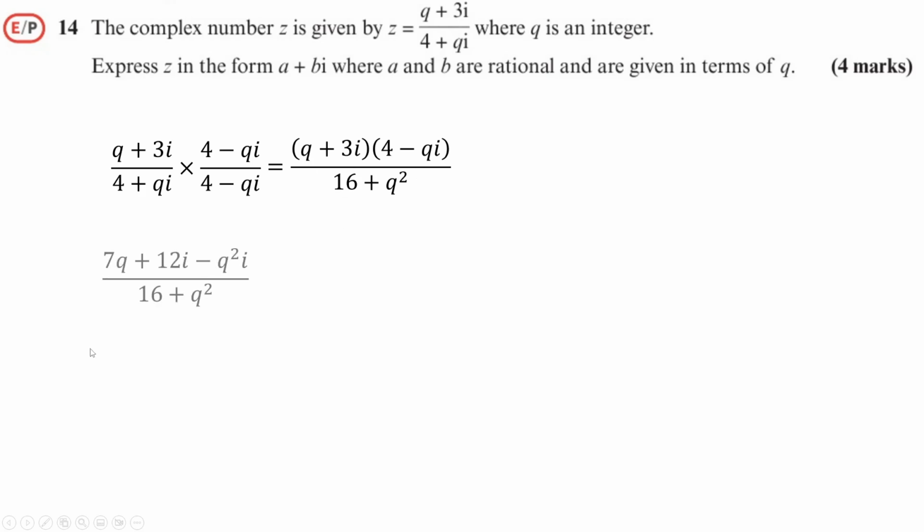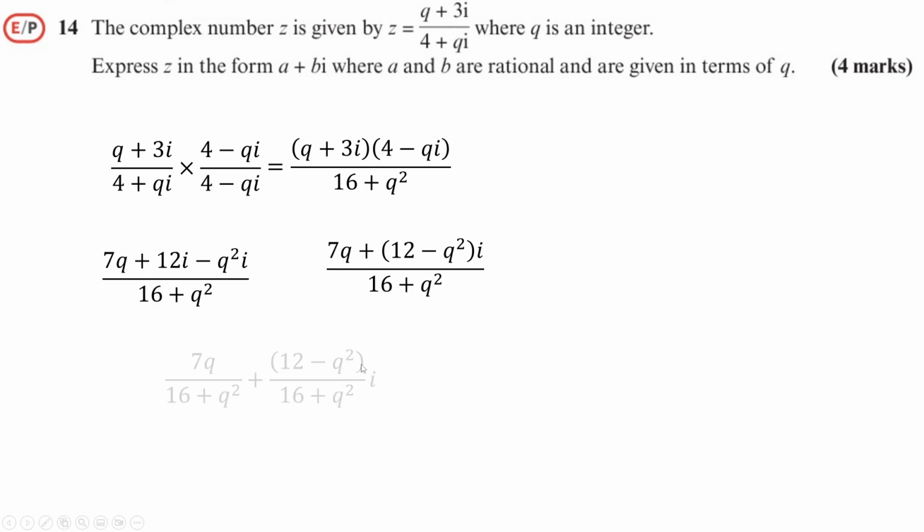This here, just expand this. I mean, you know how to expand this, I can't lie, I'm not going to go through it. You'll get that. What I did was I factorized out the i to get this, and then I split this fraction up down the middle, kind of like this. So I said that a equals this here and b equals this here, and that's fine. You can say that. It doesn't have to be some integers because it just says it's rational. This is rational. This is rational. That's fine. That's the answer done.